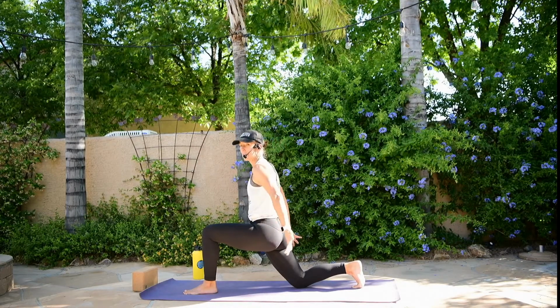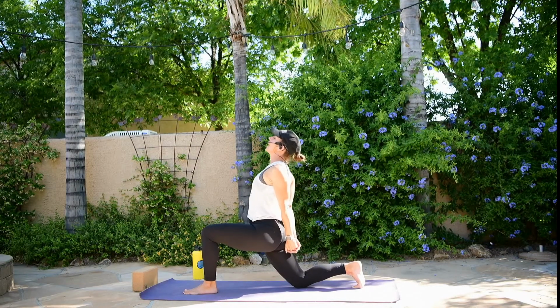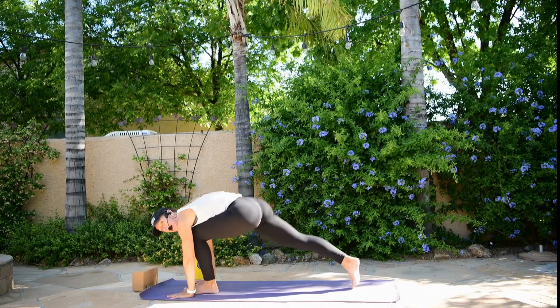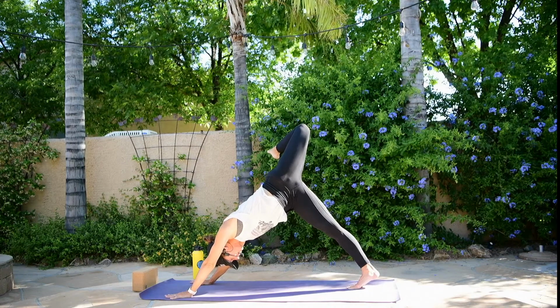Interlace the hands, opposite grip on top. Inhale, chest rolls through, lean back, squeeze the thighs, and exhale, hands melt down to the mat. Back knee lifts off. Inhale, breath, down dog splits, left leg high. Bend the knee, open up the hips, drop the left shoulder down. Take a breath.